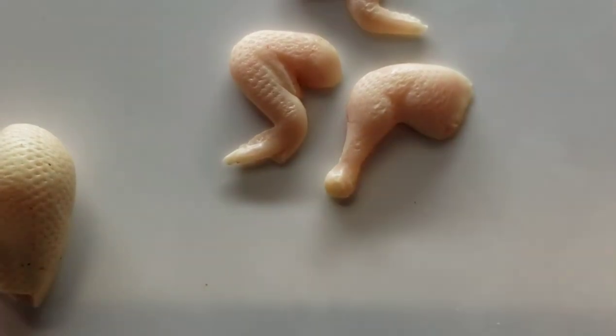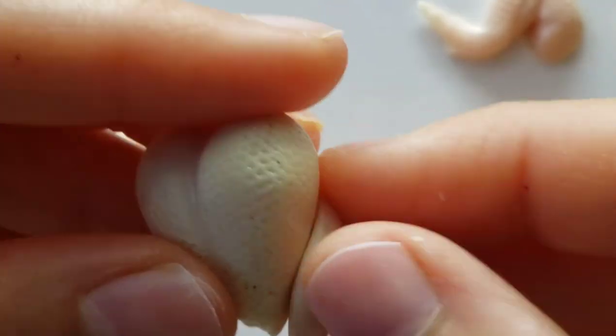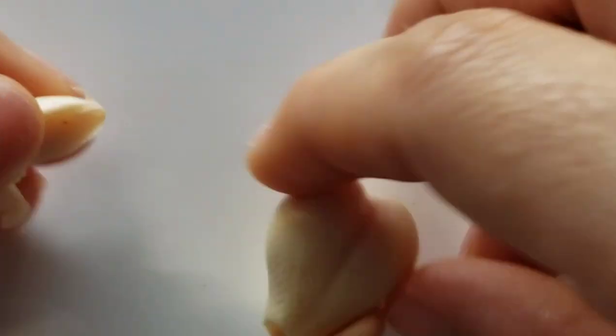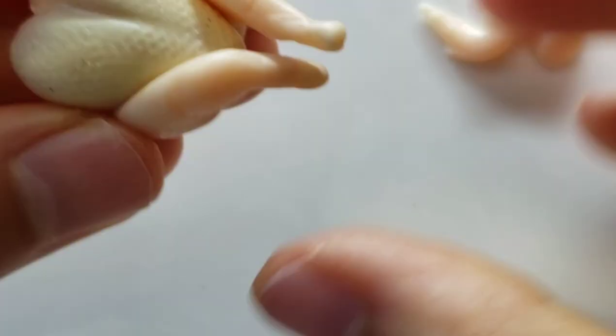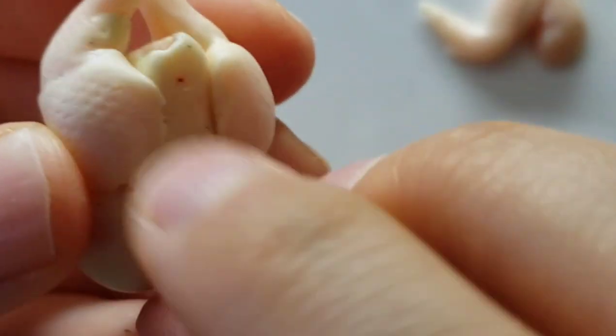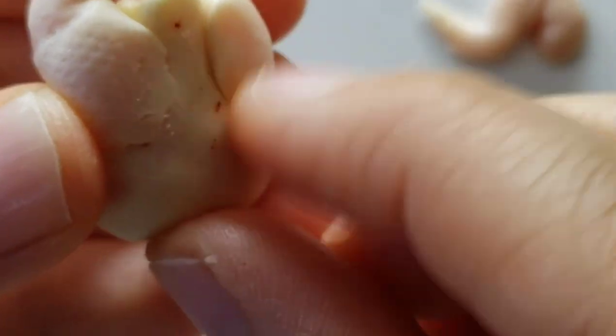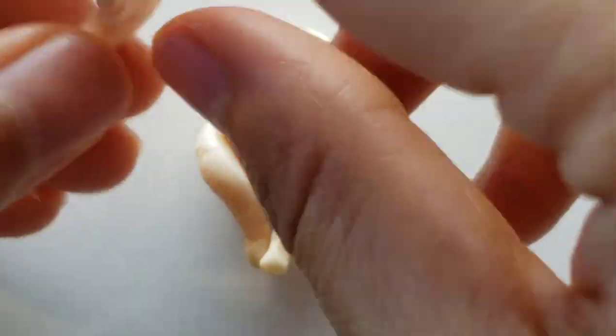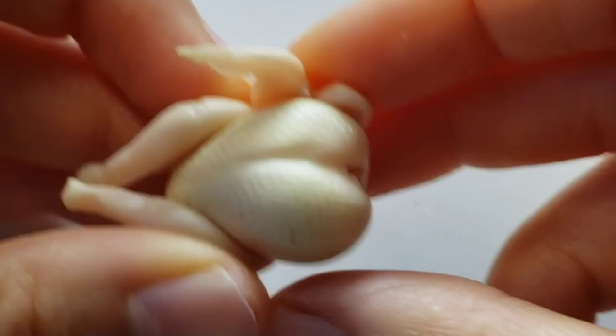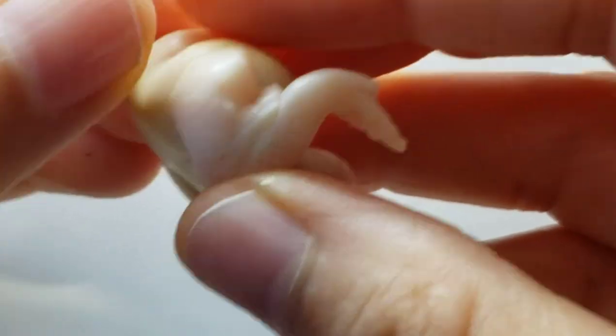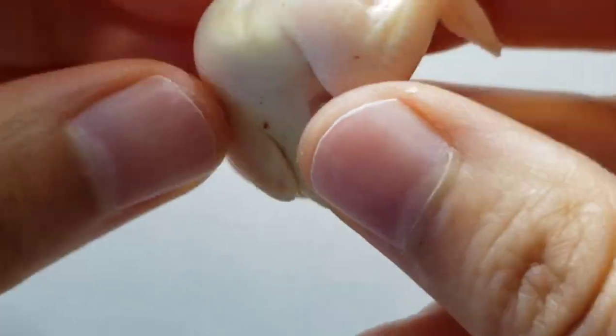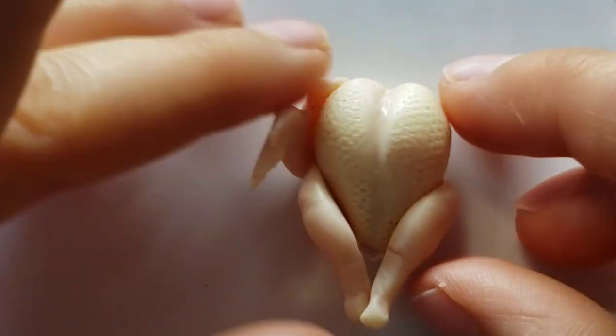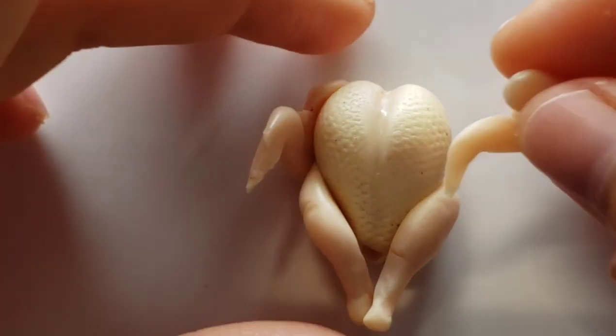How exciting! It's time to assemble our chicken. I have a feeling she's going to be super cute. Start off with the legs and then we're going to smooth out the back. And now we're going to give her some wings. She's already starting to look so adorable. One more to go!